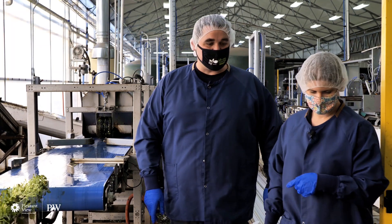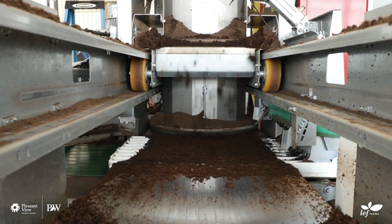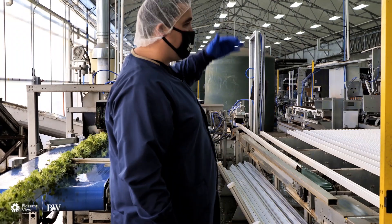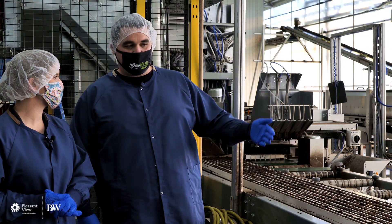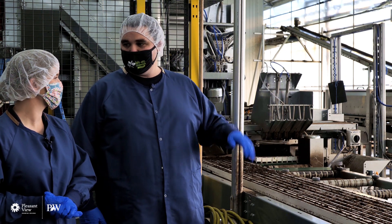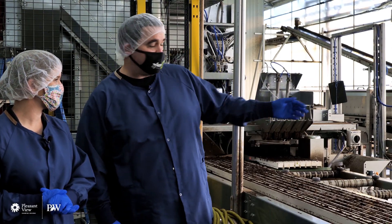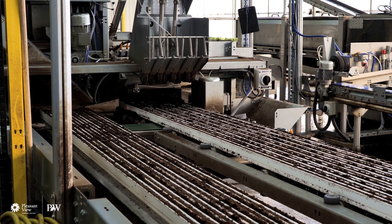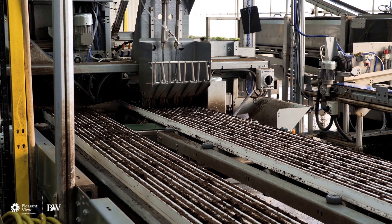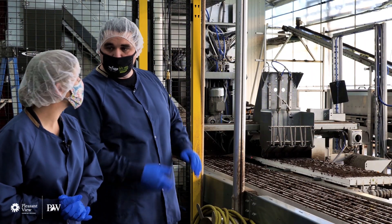As we pivot to this side, the washing machine has done a really good job and we have nice clean gutters ready to have soilless media put in them. We need to fill them with soilless media to create that seed bed for the seeds we're going to be planting in the next step. Right now you see gutters coming through this machine — there's an upper level and a lower level, and the upper level is where the soil goes. The wheels come down and compress the soil to make a nice firm seed bed.